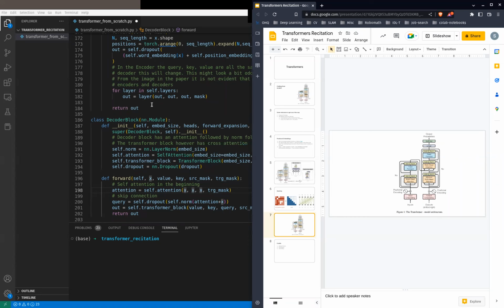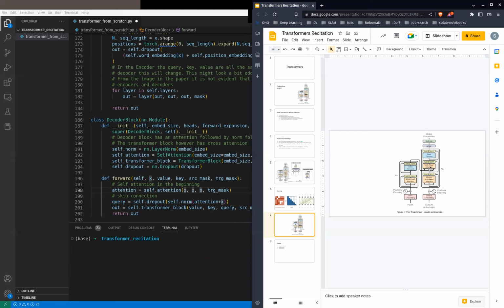So if you remember, this was the block that was for the encoder. You can clearly see that the inputs are the same because it's the encoder and you have self-attention all across. In the decoder, the first part is self-attention, so you have X, X, and X. The key, value, and query are coming from the same data. But for the next part, you have key and value coming from the encoder, and so that's why the key and value are passed, which is what we are sending, and the query comes from what we have before.